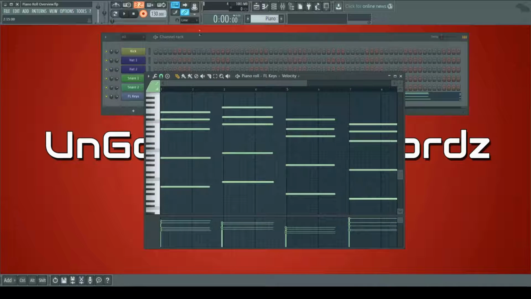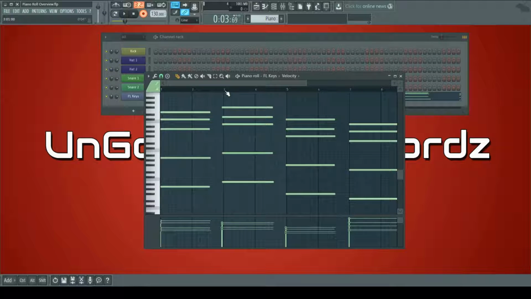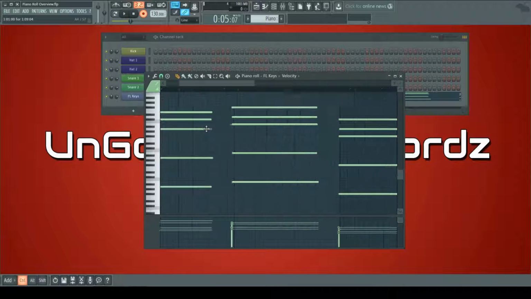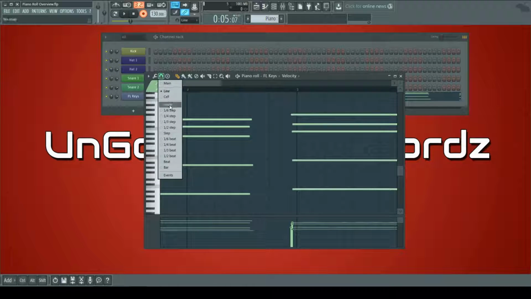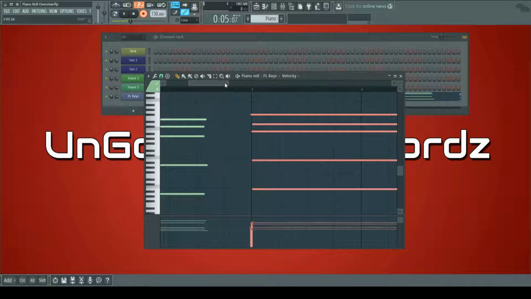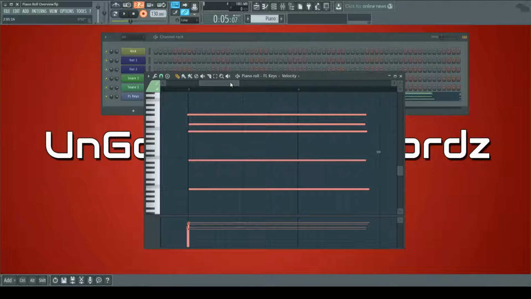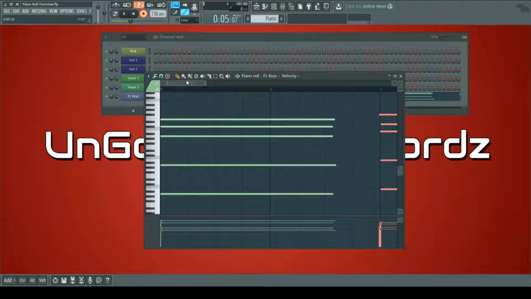So even though we're on song mode, we can actually come in here and choose to play exactly where we want from, just to get a listen. But first, let's just tidy up these notes a bit. See, a little bit too early there. So what I'm going to do is go to the snap settings, go to none, and just drag these across here, like so, and roughly fit them in. I'm not going to polish them up completely. I don't like to completely polish them anyway, because it takes away the human aspect, the realness of playing an instrument, or otherwise it just sounds too computerized for me. You want to make it sound a bit more realistic in my eyes anyway.